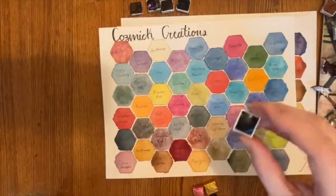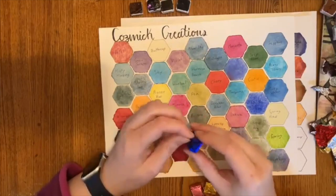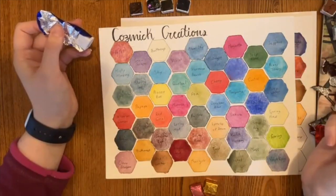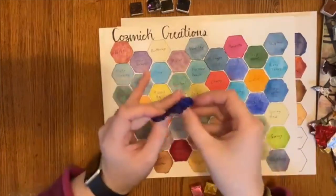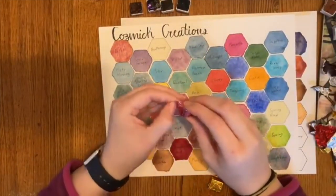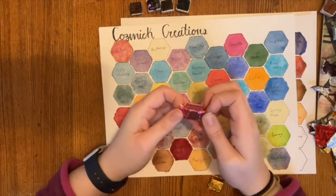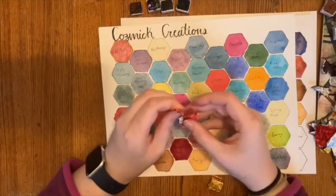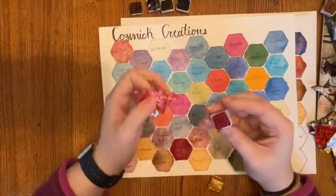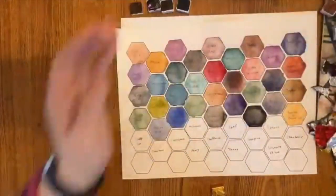It's got a very lovely, smooth top to it. What's this? Prussian blue, which would be sapphire. Oh, it's right there. Oh, I need a sapphire. This is Cosmos, which I don't have yet. This is new.